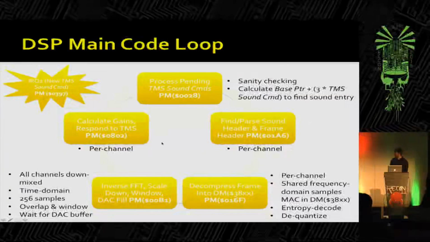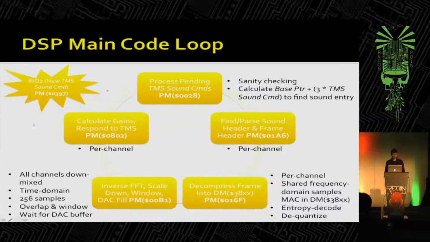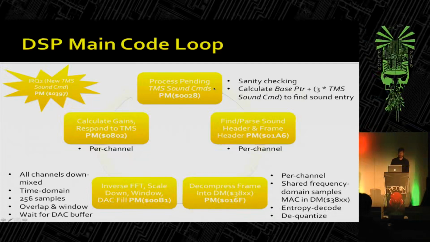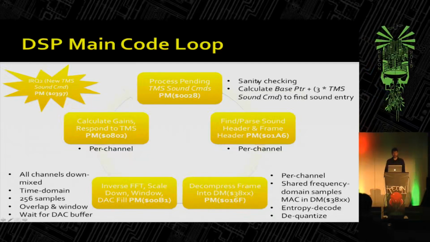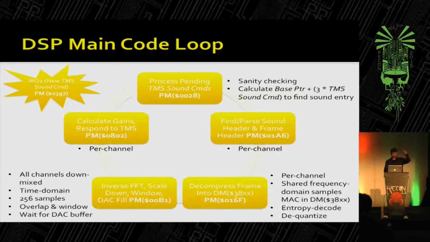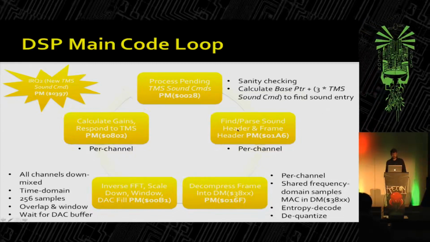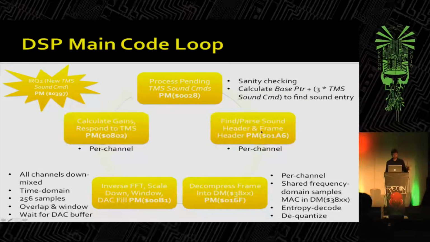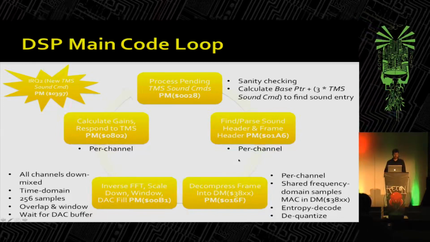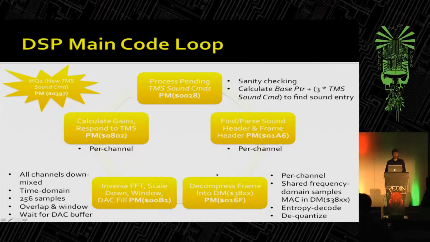So this is effectively the main code loop for the DSP code. It's what it's spending 99% of its life doing. It will sit there processing pending TMS sound commands, so that's from the game CPU. It'll do some quick sanity checking, and then it'll calculate that base pointer, that 4048 plus 3 times the sound command, which will allow it to index the EEPROM and find where the rest of the sound data is located. Then it parses that sound header more fully and the frame header. Then it decompresses the frame into a block of data memory. That's simply undoing the entropy. It's entropy decoding the data.